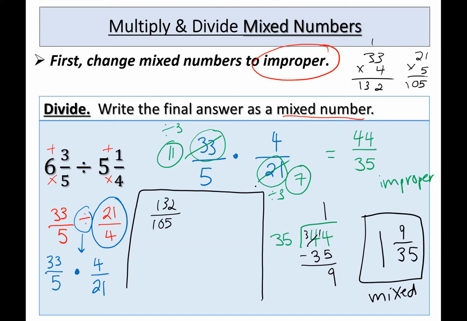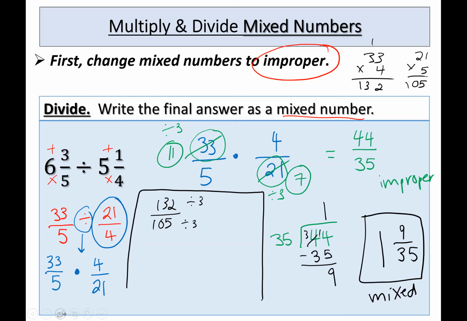Apparently, I could still reduce it by 3. That would be a little bit more difficult for me to know that. Anyway, I hope this is maybe convincing you that it's a good idea to reduce earlier, because if you save it till later, it's definitely harder. So I might not even realize that I can reduce.